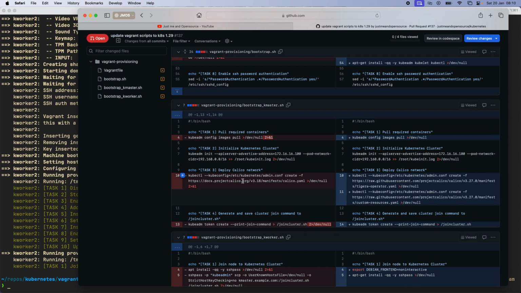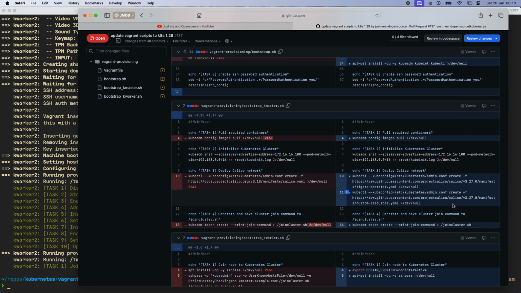And you can see here, the biggest change here is the project Calico. So I used to use the version 3.18, now I've moved to 3.27, which is the latest version. By using this, you will see a lot more custom resource definitions being deployed, a lot of resources deployed, and now we are deploying two manifests and things like that, but it's always good to use the latest version, right? And the thing is, with Kubernetes version 1.29, you won't be able to use this version of Calico version 3.18, which is what I tried.